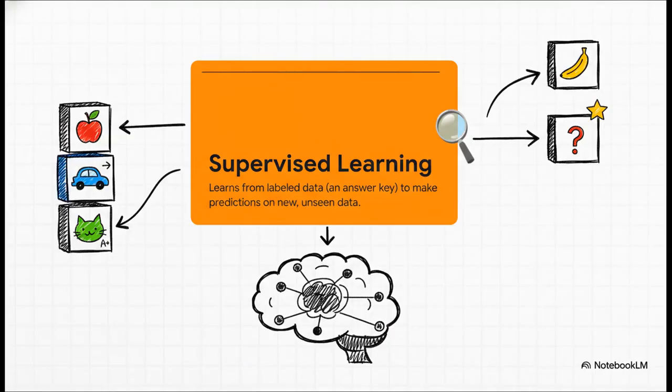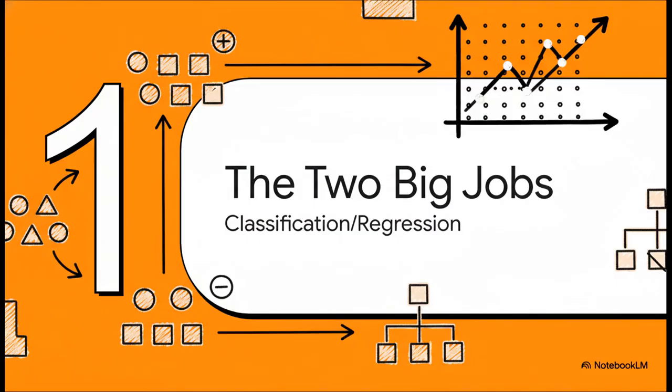So here's the slightly more formal way to think about it. That word supervised, it really just means the data has been labeled. It's like the algorithm gets to study for a test with the answer key right next to it. The entire goal, the whole reason we do this, is to get the machine so good at understanding the connection between the questions and the answers that it can make really accurate predictions on new problems it has never ever seen before.